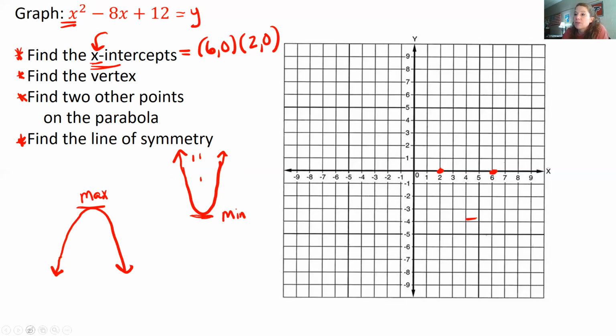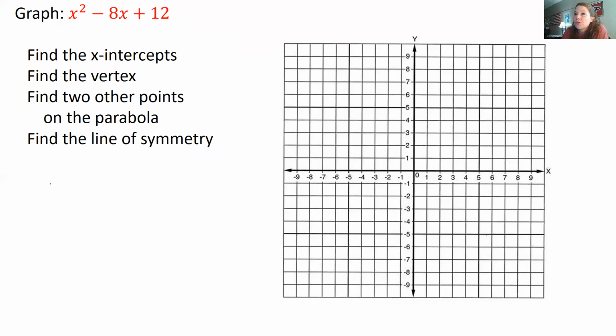So to find the vertex, you're going to need to write these in your notes. You're going to write, vertex. Also, we could call this the maximum or minimum. Okay, go ahead and write this down. It'll come back to us later. And this is how you find it. You're going to use negative b over 2a. That's the x value.